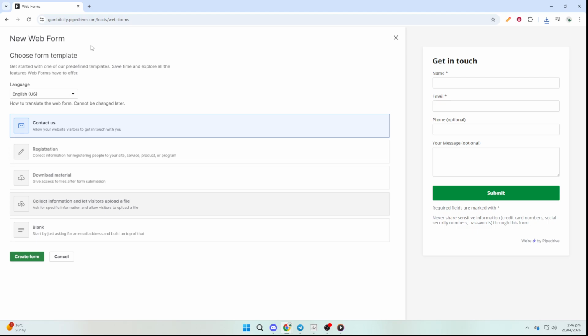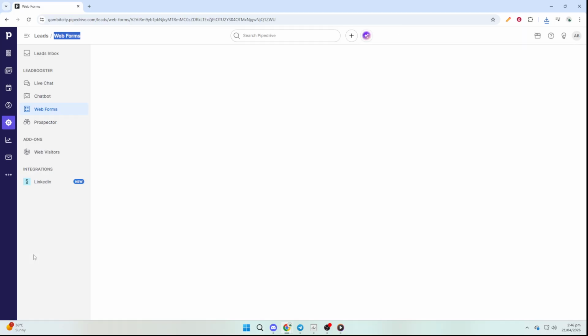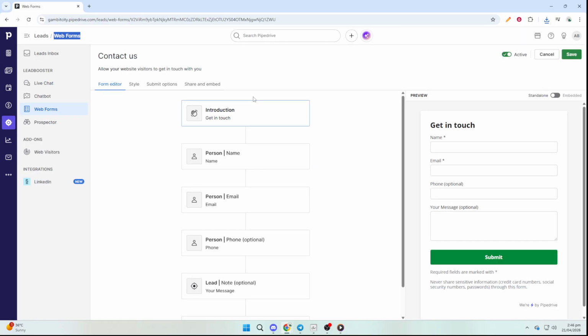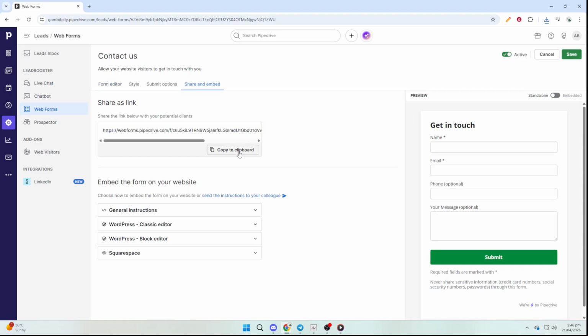Before you add questions, choose the type of form you want. You can pick an embedded form or a shareable form. An embedded form gives you a small code snippet you can place on a web page so the form appears right inside your site. A shareable form gives you a direct link you can post in emails, social media, or anywhere you don't control the website.